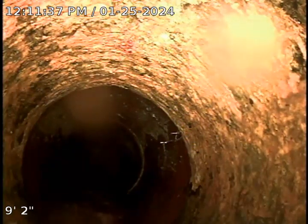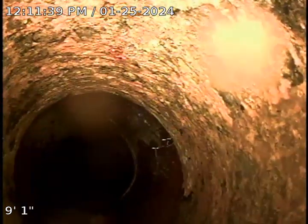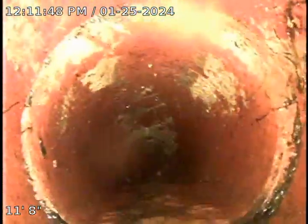Okay, at this time, we got the root ball out of the line. I just wanted to point out that this is the 4-inch cast iron going into the 6-inch clay transition here. There is a cable that looks like another company did quite a while ago. You can see the cable head right here to the right of me.